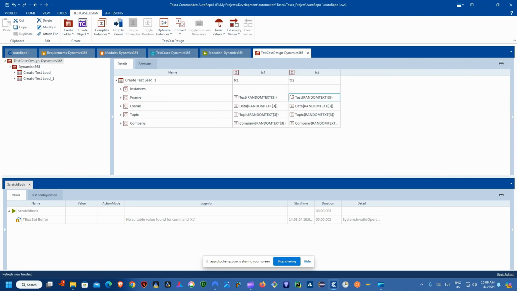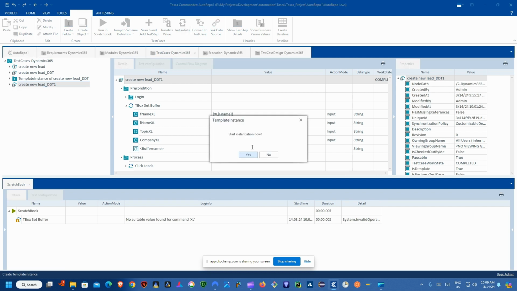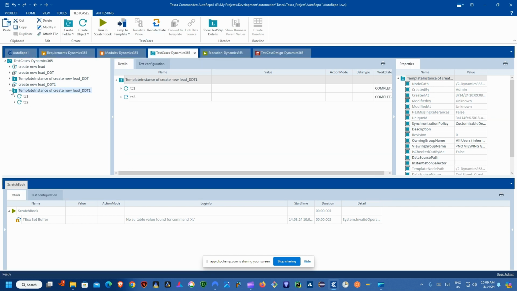So I got 2 test cases in here. It'll bring the data into the test case here, instantiate it. You can see what it does up here, and create my test cases with the data. So I'll just click instantiate, and there we go.